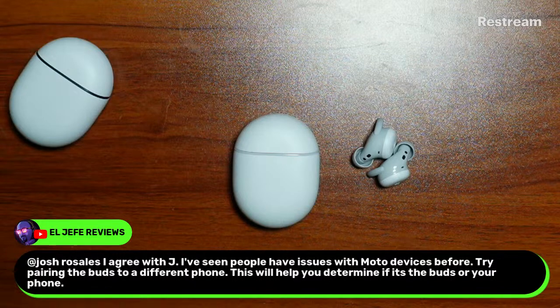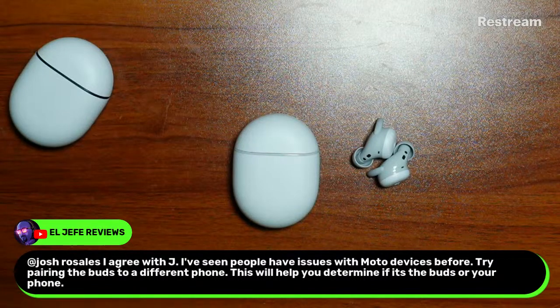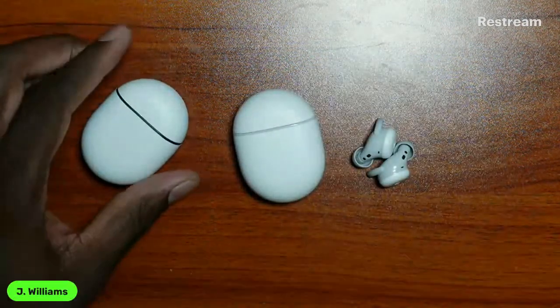I think it's whatever phone, especially if you're using a phone that does not have aptX, that's going to mean a lot. So I think El Jefe definitely knows what he's talking about. I would agree, pair it to several different devices, and also try pairing it to something that's not a phone. Pair it to your laptop, or a Chromebook if you have one. Pair it to something more powerful and see if in fact it does better.